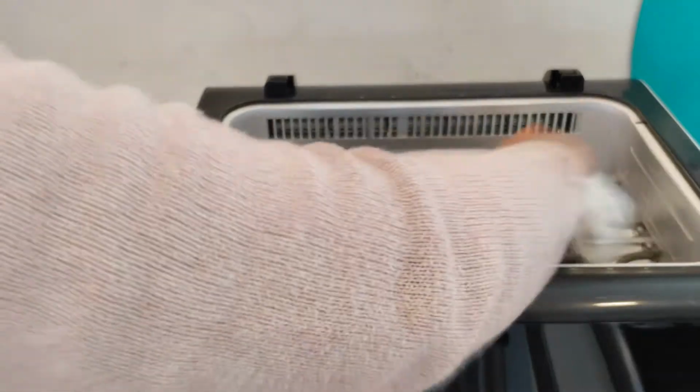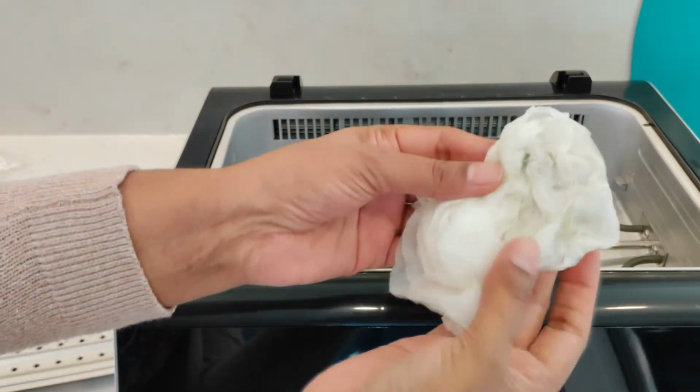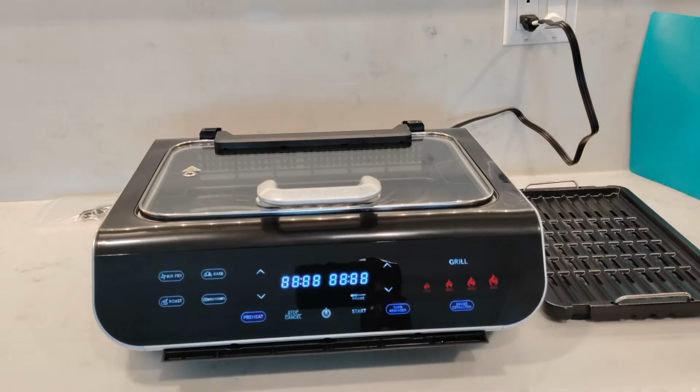I'm going to wash out all the trays. I'm going to wipe clean the unit before plugging it in. This is why. And if the drip tray is not inserted all the way in, you'll see it shown on the display.